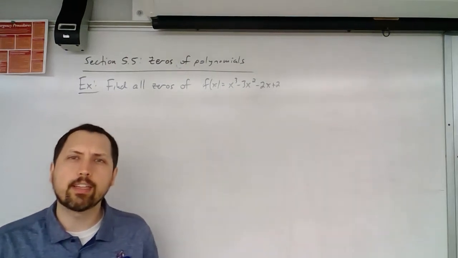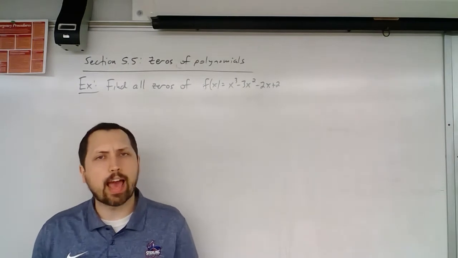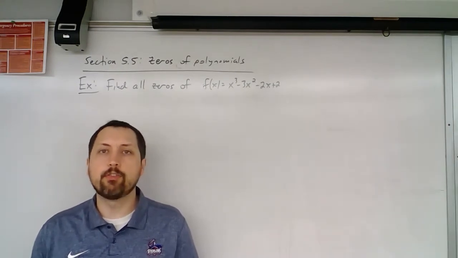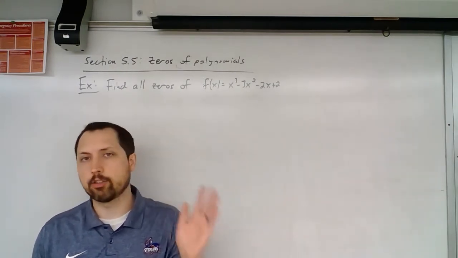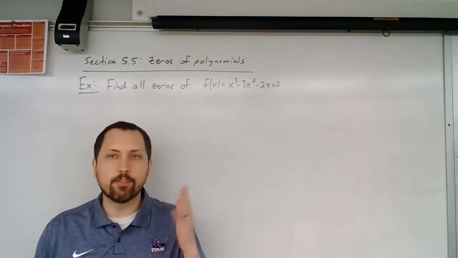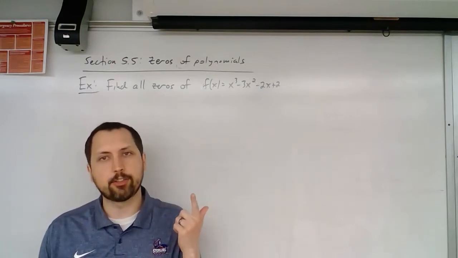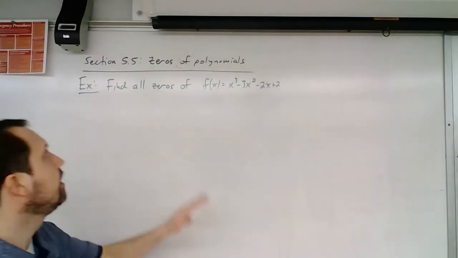Okay, so I'd like to look at one example completely from start to finish, and it has a little bit of added twist to it to have you fully feel good about all of the rational zero theorem, the factor theorem, the division, everything that you need to do to be able to find zeros or fully factor a polynomial. Okay, so take a look at this example.